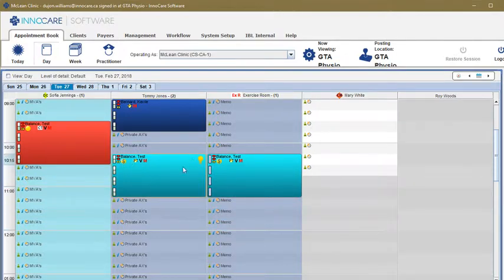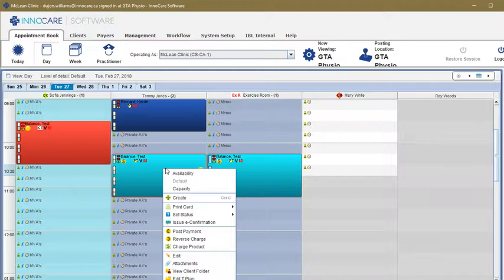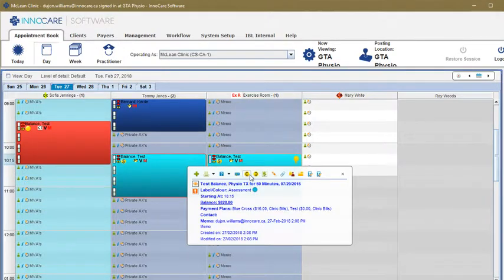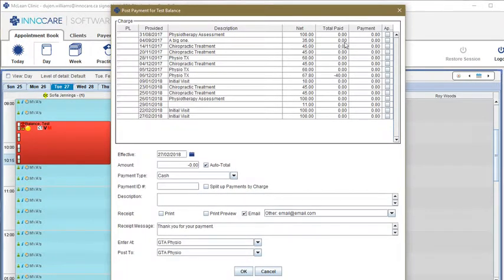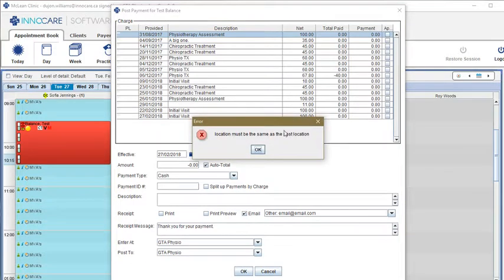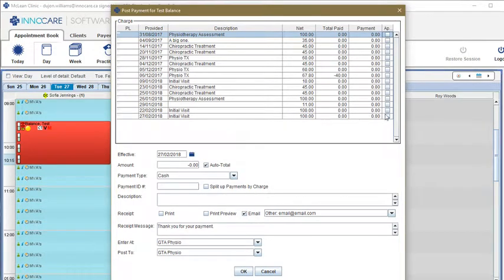So now we will collect this payment there, or let's say once you've received payment and you want to post this payment, you would right click again, or you can click on that bulb. It's the same options there for you at the top, and we'll hit post payment. Here you have all the charges for what they've come in for, if it's previous balances, so you can still have a running balance for a client, or you can select all. That's not a problem.